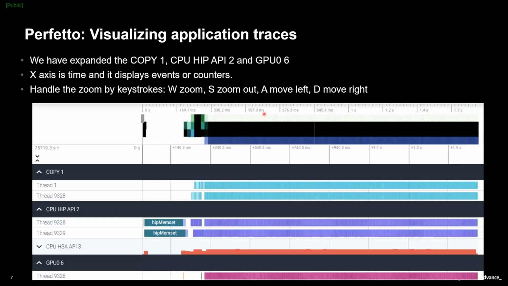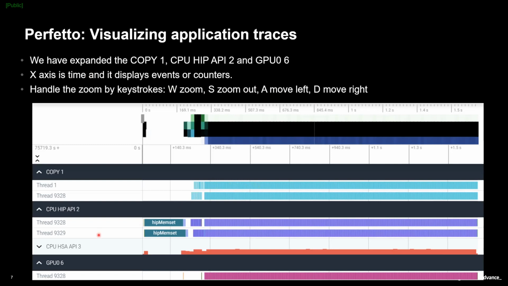Just to mention here, I thought it was here already. Yes, strange, I think I had it. The W is to zoom in, S zoom out, A move left, and D move right. So you use keystrokes, and it's really accurate compared to the mouse, I would say. So here you see a lot of lines because it's the same color, the same type of event. But if you zoom, you will see it start opening and opening and opening.